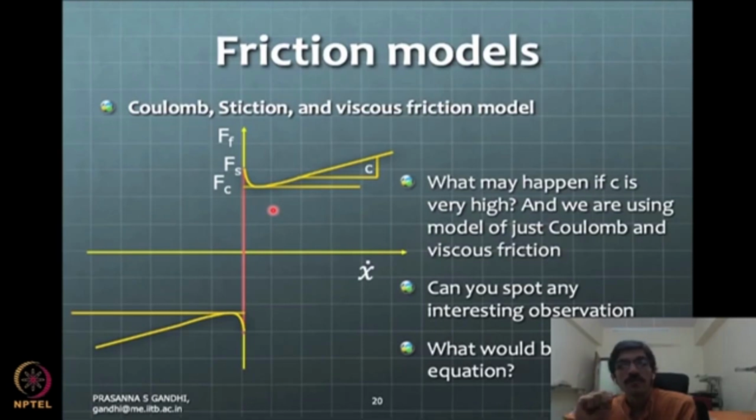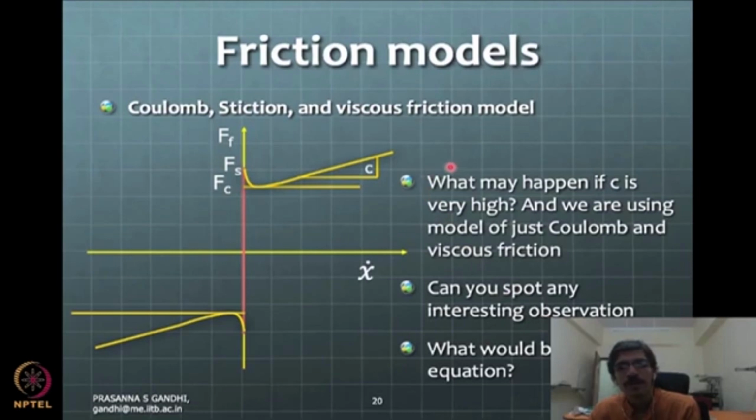But if you want to capture these small nitty-gritties, you have these models available, and they'll be useful in the cases when you want to go for extremely high precision positioning, considering the friction into account. But this scenario will not remain for so long, because as a system wears and tears, these curves are going to shift, or they are going to change.